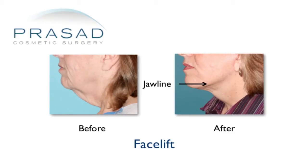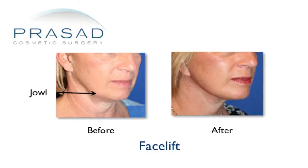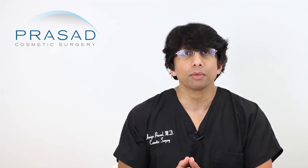In our practice, we do periodically also do fillers to restore volume in people in your position. And a lot of times it's because you don't quite have the time yet to do your facelift. So in the meantime, can we do things to soften the appearance of the jowls? The answer is yes. You can place fillers.